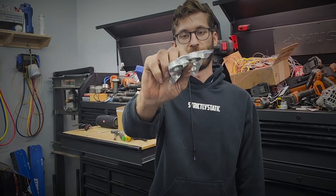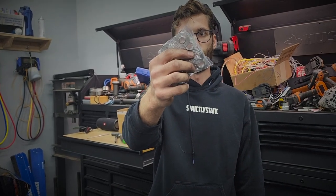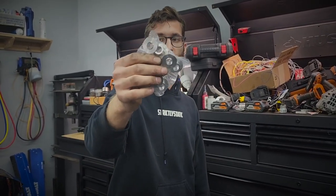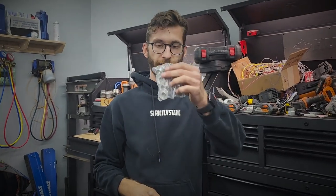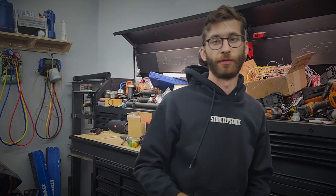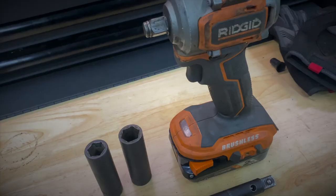Today I will be installing the 034 Motorsports MQB Subframe Lockout Kit. What these do is replace the factory little bushing things on the subframe bolts and actually center the subframe so that it does not shift while you are driving, going in reverse, launching, whatever. So without further ado, I'm going to get right into it.